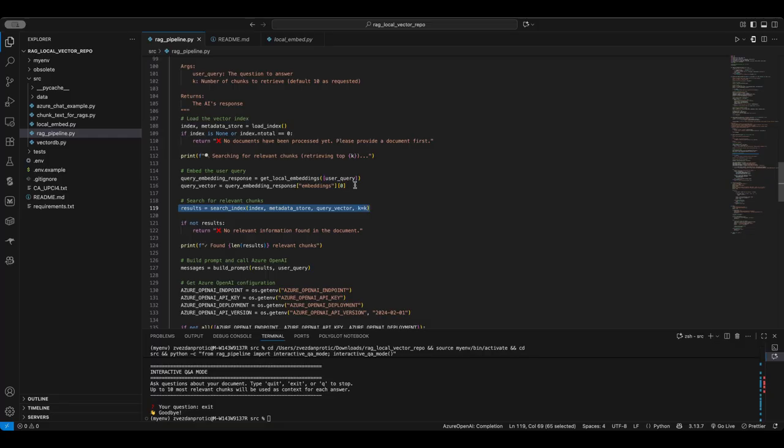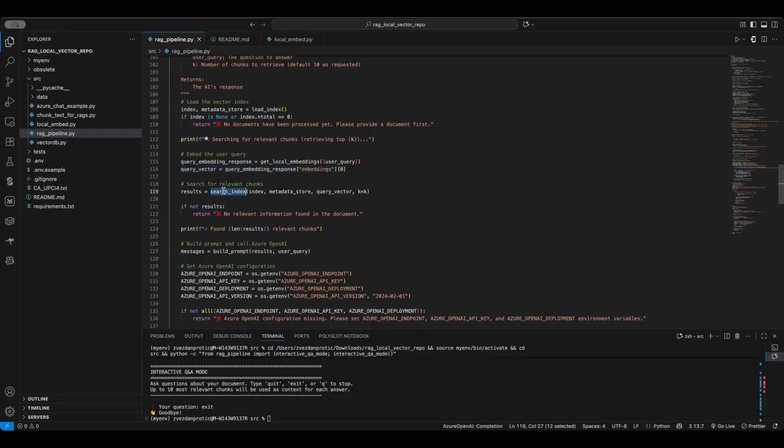The query vector is the first element of this query response. Then based on this query vector, the vector database is queried, and these are the results, at most k chunks, where k is 10.